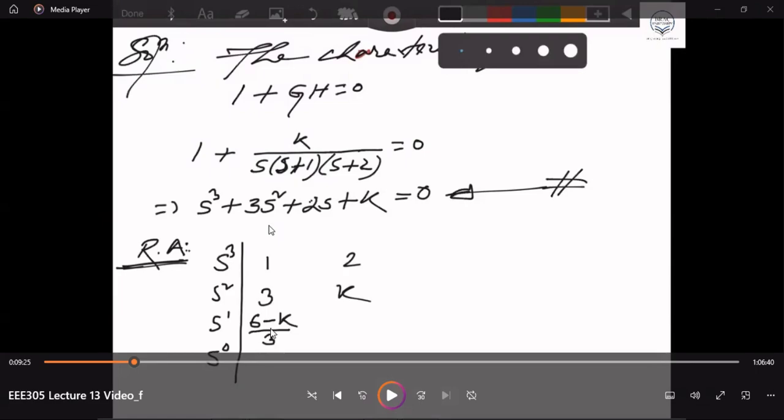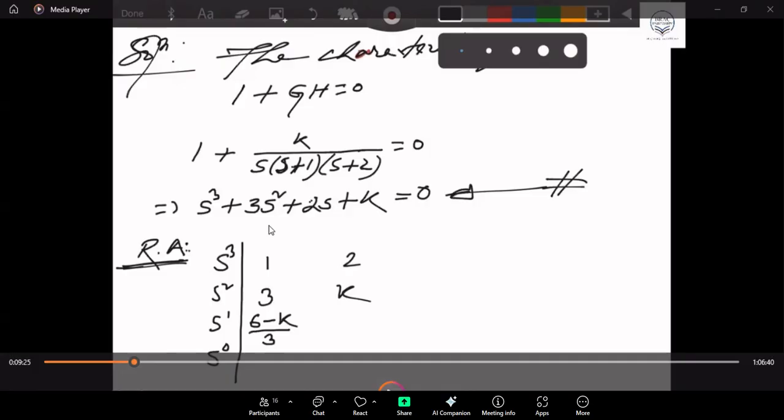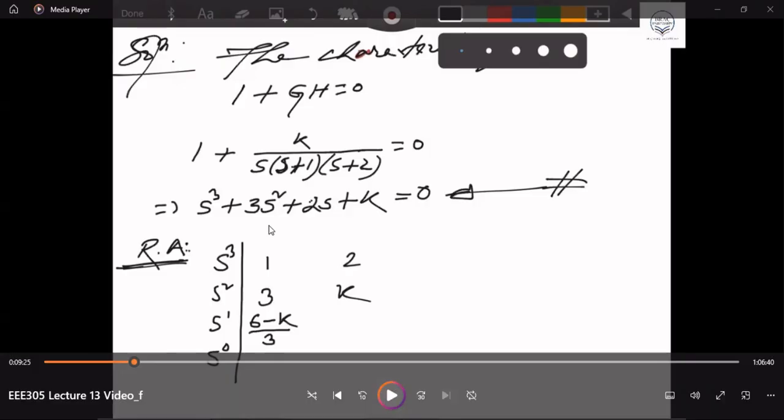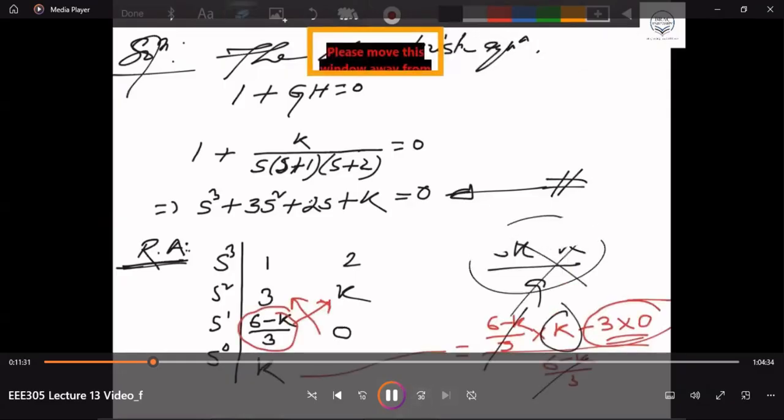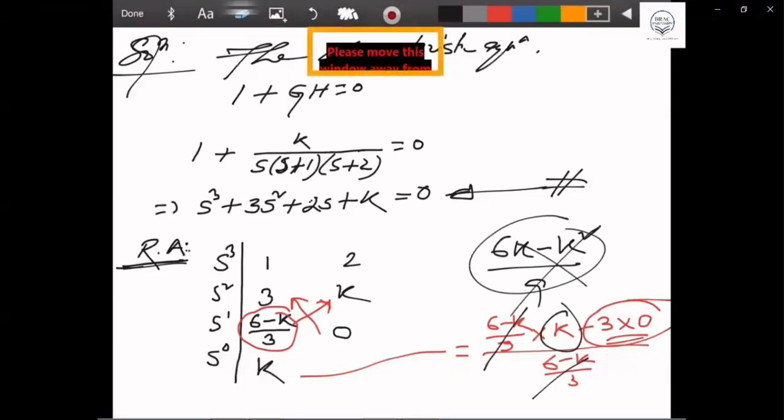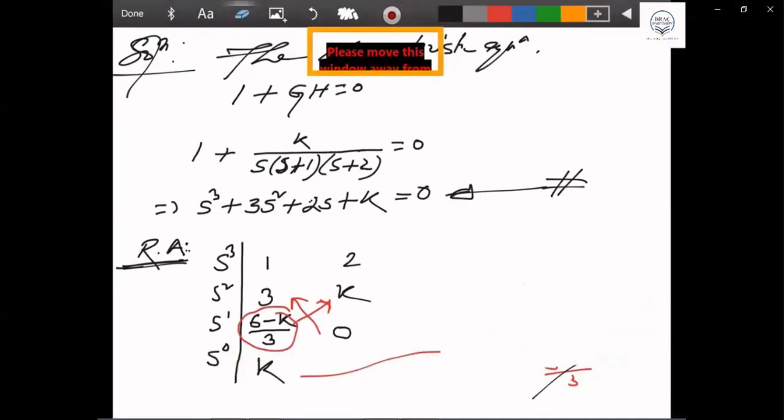6 minus K by 3 into K, and this is 0, right? 0 into 3 cancels out and divided by this. Then what is the thing coming? Normally, this K should come here, K. Actually, nothing else. In 6K divided, it is the K answer. So it's straightforward. Not this one. This is not correct. So it is the K answer. So not the other things.